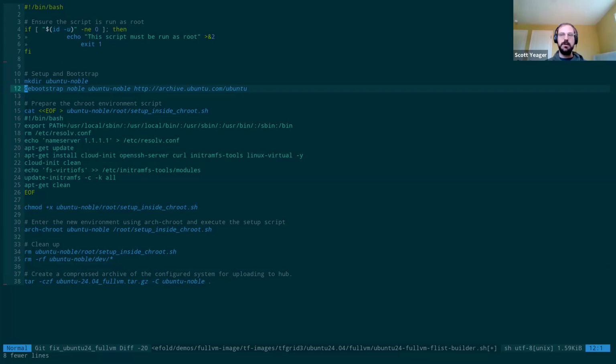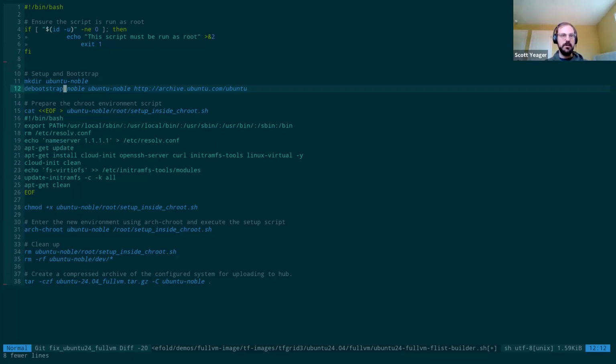Debootstrap is a tool you can use to install a Debian or Ubuntu system, like if you had a laptop you wanted to run Debian on, you could do it with debootstrap rather than using the standard installers. It's just a way to download some packages and put them into a folder on your computer.